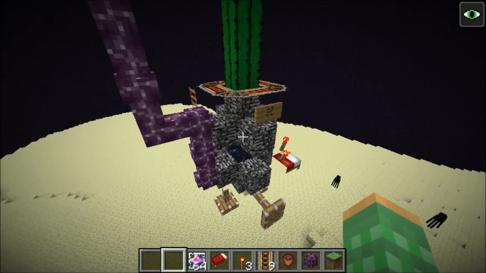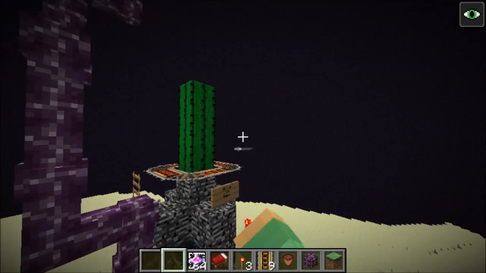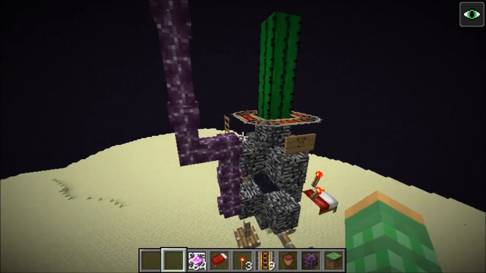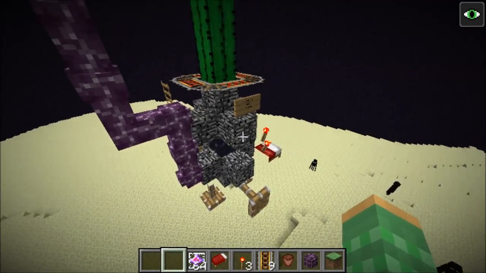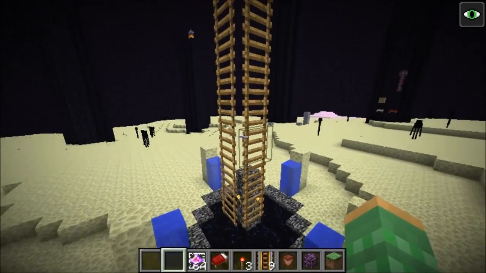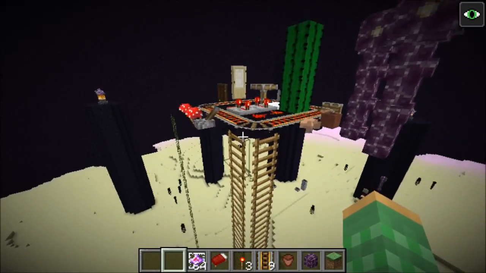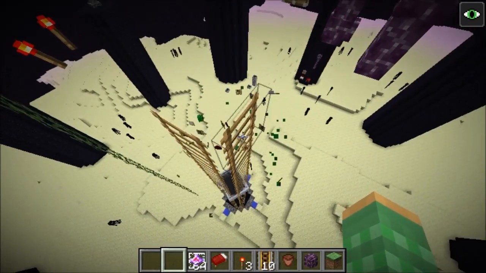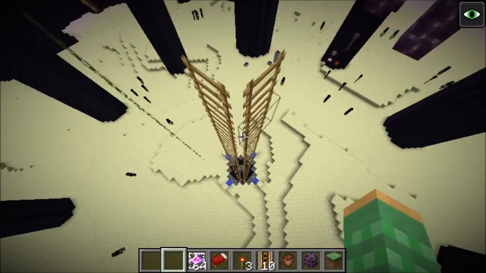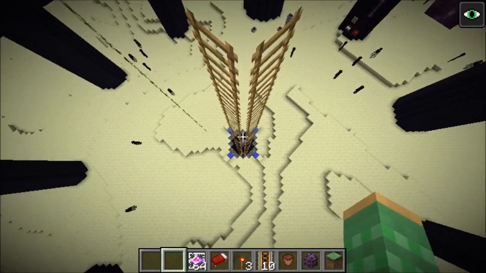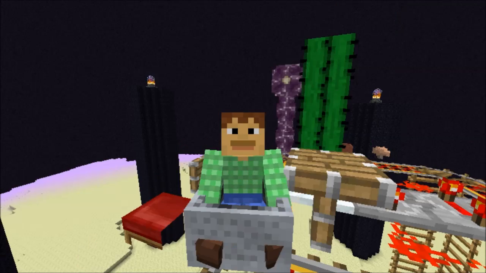You could also use the entrance gateway portal as well as the exit gateway portal, but both of them are pretty small and they can only be used once. The nice thing about using the exit end portal is that you can easily redo it as many times as you would like. Just in case you accidentally break it, you can just come in and rebuild it and then just start up the resummoning of the dragon sequence. There is a world download in the description if you would like to see this world in more detail.